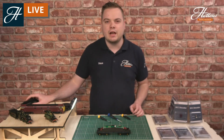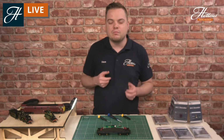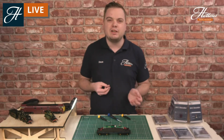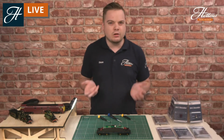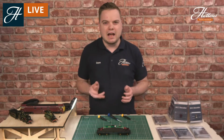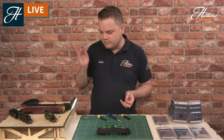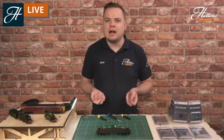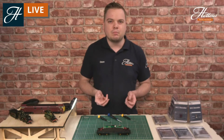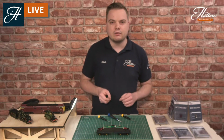Today we are looking at some of the basics of digital fitting your locomotives. With more and more models coming through digital ready now, it's a great time to look at digital operation as a control system on your layout. And whilst a lot of the locomotives do look quite tricky to fit, I'll show you with some examples that I've got here that it really isn't that hard to do if you've got a couple of simple tools, some patience, and some of the decoders to hand too.